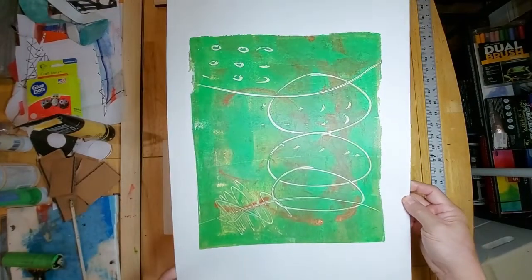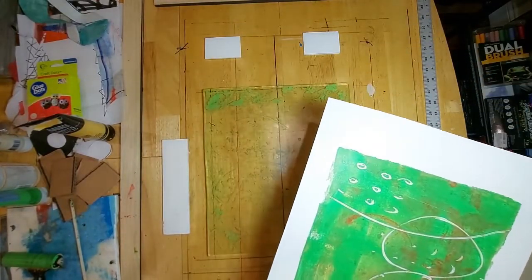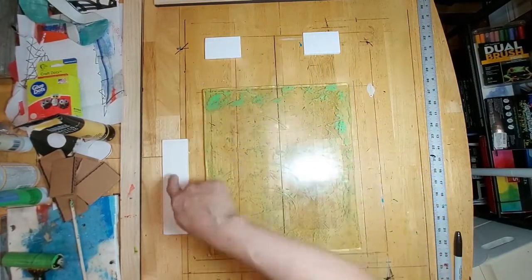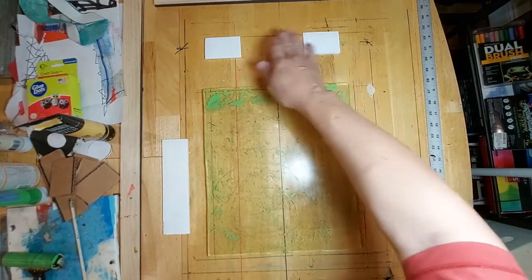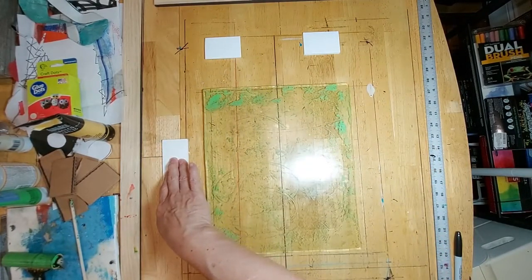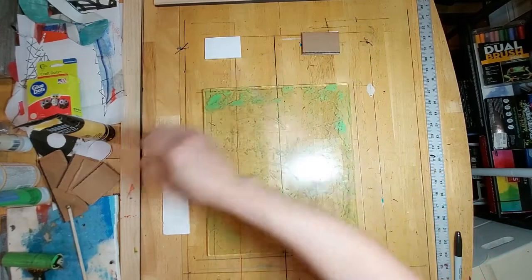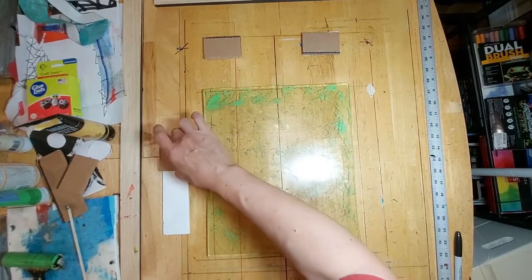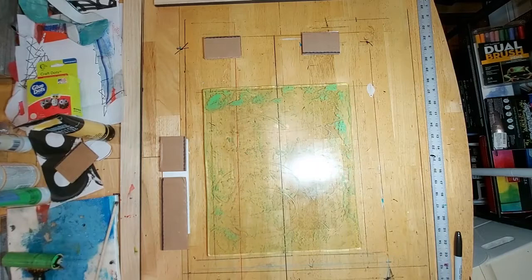Okay. So I hope you enjoyed this little demonstration on how to create registration tabs with foam core if you don't have a piece of molding. You can get foam core from any craft store, or if you have a cardboard box at home, you can make a cardboard version which will work just as well.